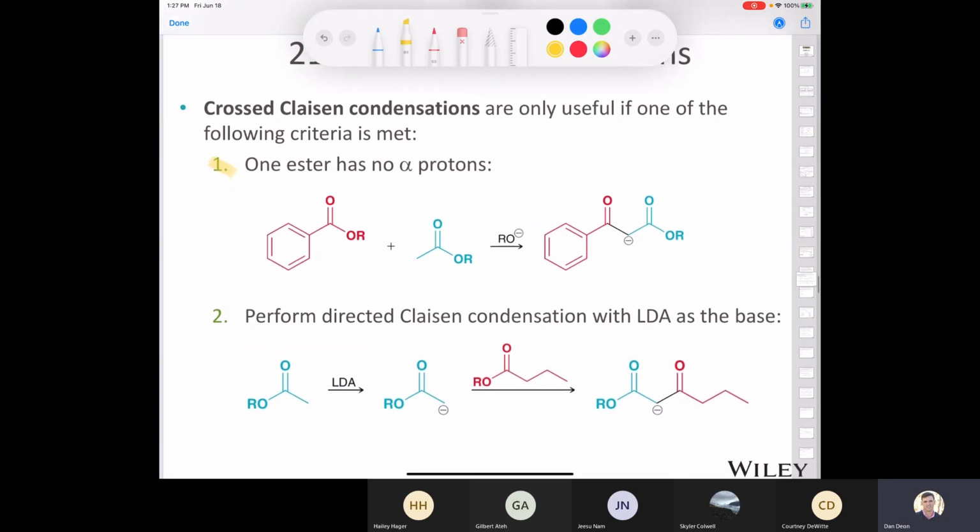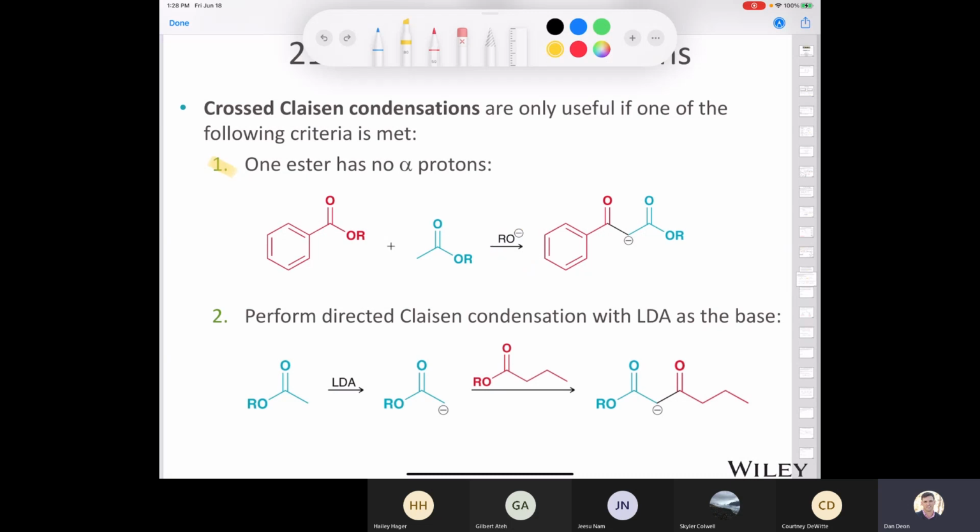Another option. If you're wondering why I'm pausing, I'm looking at my notes here, and there's something kind of interesting about this reaction. Let me just stop here and explain it to you. This is the kind of thing you probably wouldn't figure out, but I'll just tell you. In our textbook, I have looked at the solutions manual. I do look at it from time to time. And he never uses this reaction. Or at least it says here, I couldn't find an example quickly where he used this type of crossed Claisen condensation, where he used an alkoxide base.